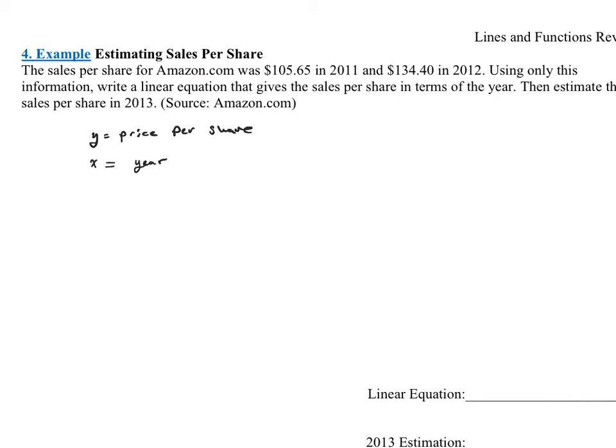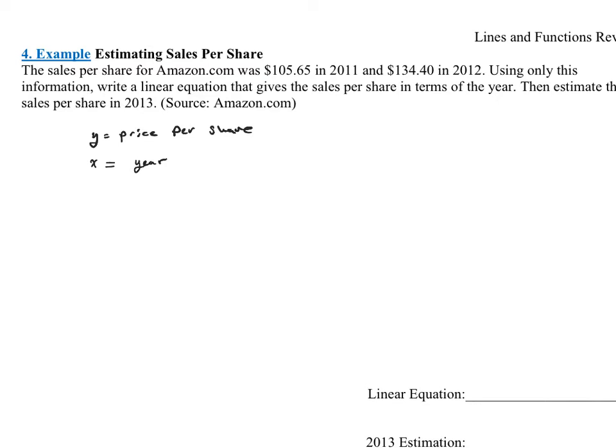And so you have to think, which one do I make X and which one do I make Y? Well, Y is usually, almost always, dependent on X. So Y is called the dependent variable, X is called the independent variable. X is what you plug in, Y is what you get out. That's what you guys know most functions to be. That's not always true, but that's how we generally do it. So here we have two things. Does the price depend on the year, or does the year depend on the price? In this case, we are inferring that you tell me the year and I can tell you the price. In other words, the year is the input, the price is the output. So that's why I said Y is the price per share and X is the year.